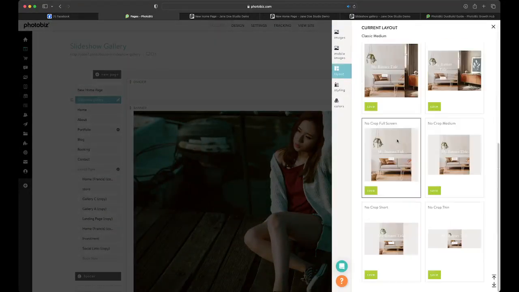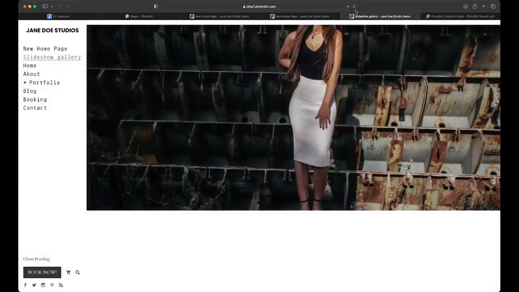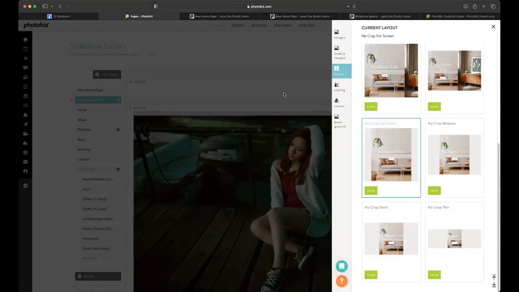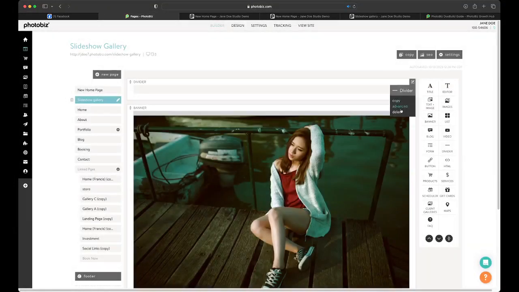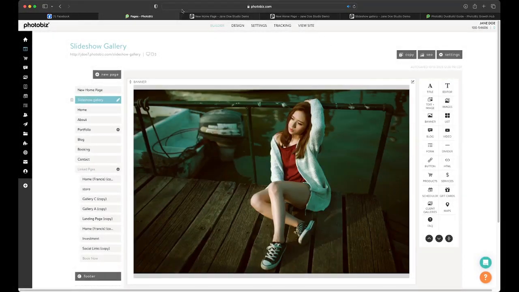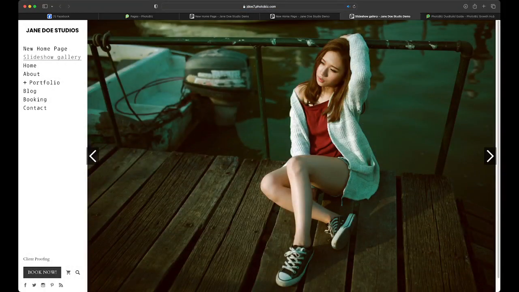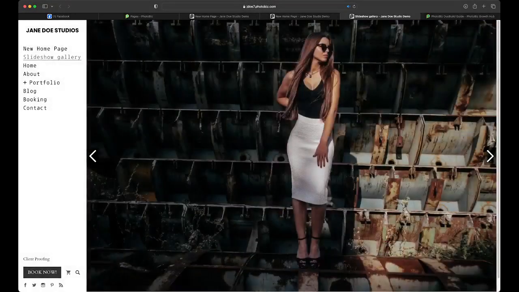You can also change the style. Maybe you want this to be a no-crop full screen. You can do that too. You can see how it locks into place that way. So you can have really cool, unique looks that you're going for when you're creating this style of page. If you want to have a traditional, non-scrolling website, you can totally do that. You can create this page, lock it off, and then it's not going to go anywhere. No bleeding edge or anything like that.